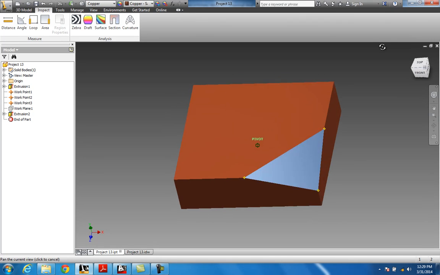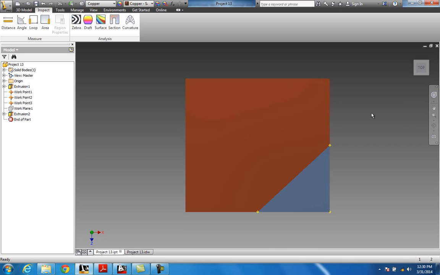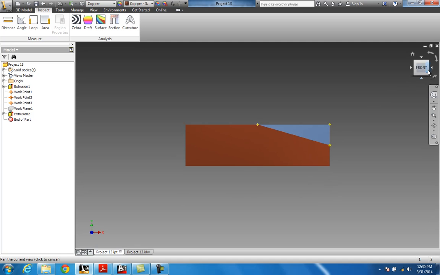Now if you look at this part that's in front of you, it's in Inventor, and this is a 3D image, which makes things really nice when you're trying to find the true shape and size of an oblique plane. But when we're working in 2D orthographic multi-views, we can only see two dimensions at a time. There's your top, and you can see this oblique surface, but you can't see the full shape and size of it. We go to front, you can't see it, and when you go to right side, you surely can't see it on that side.